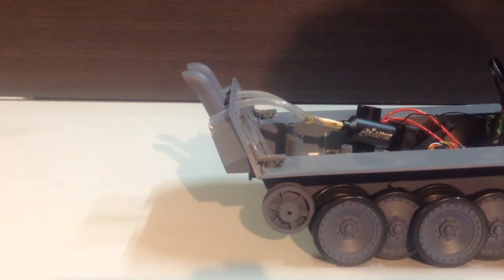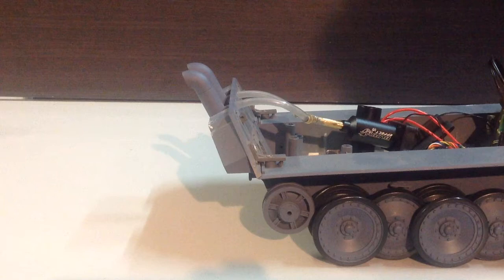I've got this new Burn Effect smoke unit from Hobby King, and I'm quite impressed with it. A few things I could change to make it even better, but I have a basic unit in there. Now, with your Burn Effect smoke unit, you get a small control board. As it stands, that control board will not work for tanks. When the tank goes in reverse, there's no smoke, so it only puts the smoke out when you're going forward.